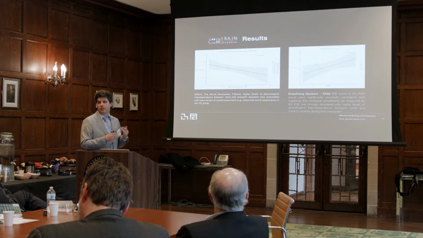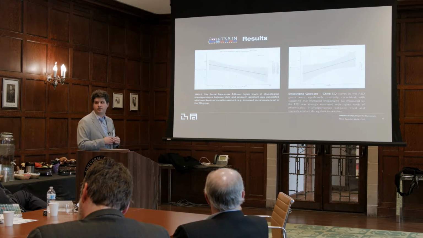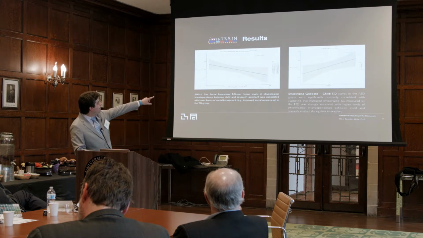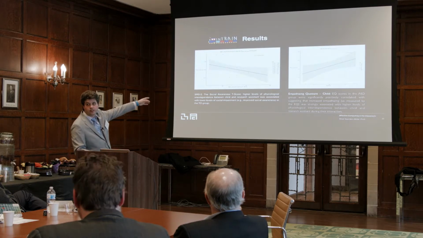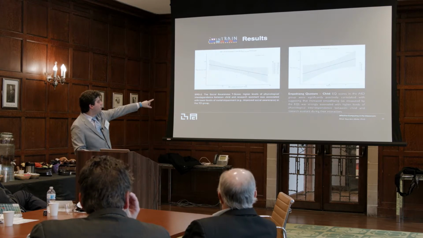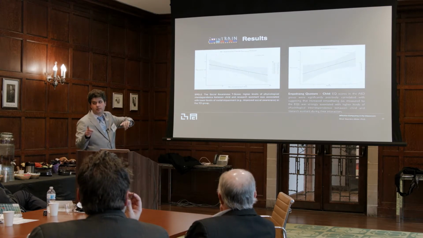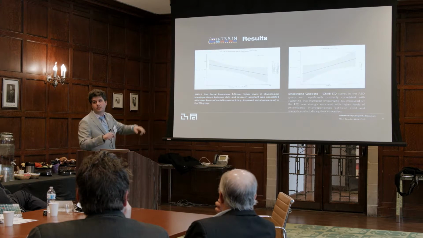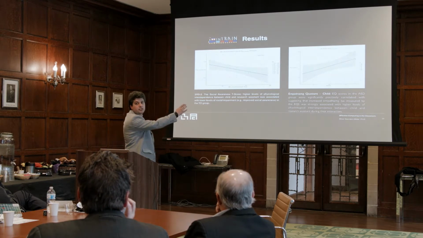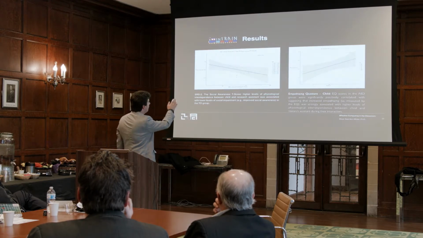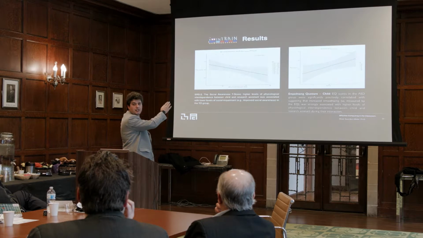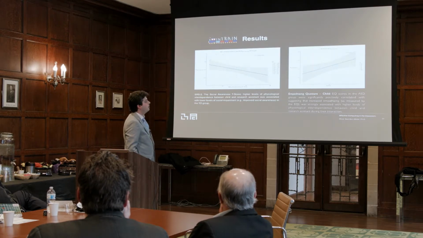So it's an informant report measure. It's filled out by the parent, and it's about 40 questions long, and it has a couple of subscales. This graph on the left, which again I apologize is a little hard to read here, essentially shows that the level of interdependence between the child and the researcher was inversely proportional to their social awareness score, which is what you'd expect because the social awareness score is an impairment score. So values more to the right, these children have more impaired social reciprocity for their age. Values more to the left, they have less impaired social reciprocity, and so you can see that you get a pretty strong correlation there.